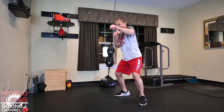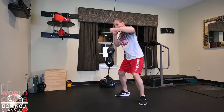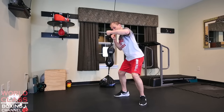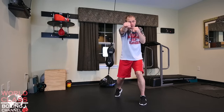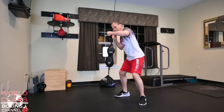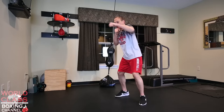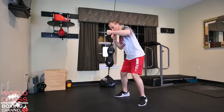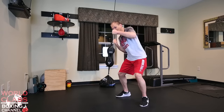So like I throw one, two, hook, uppercut, one, two, hook to the body, one, two, hook, weave underneath, hook, right hand, weave underneath, right hand, hook. Then I can go back into my uppercut, one, two, hook to the body, one, two, hook, underneath, hook right hand, underneath, right hand, hook. Now it's an uppercut, one, two, hook to the body, one, two, hook. I can go uppercut, one, two, and then I can go back into the pattern again. See that? Every once in a while I can throw a hook right hand and a right hand hook. And then I can go back into the uppercut and go back into the pattern again.